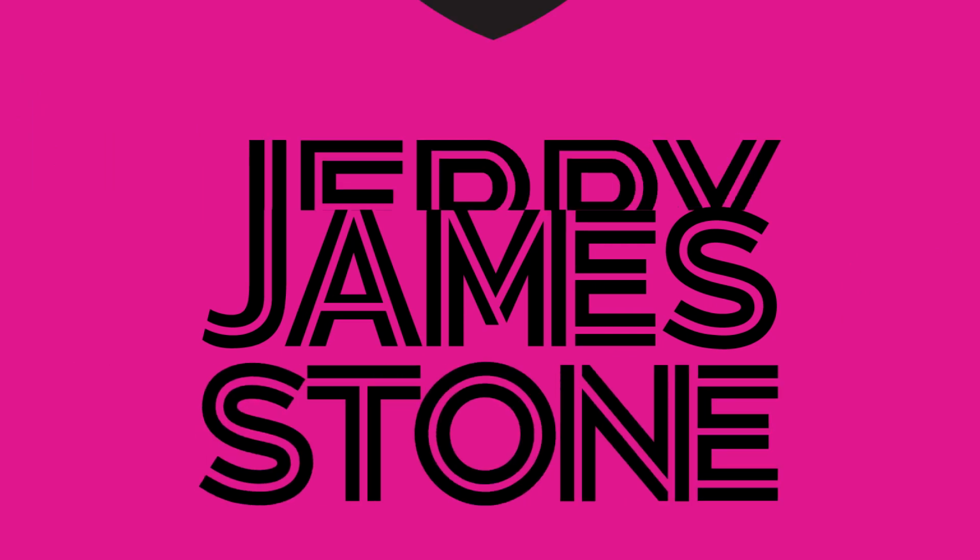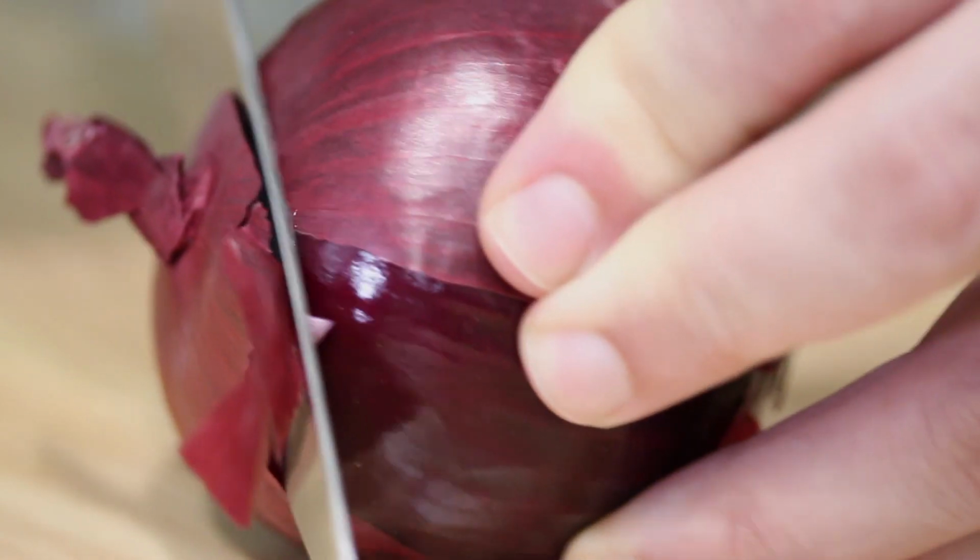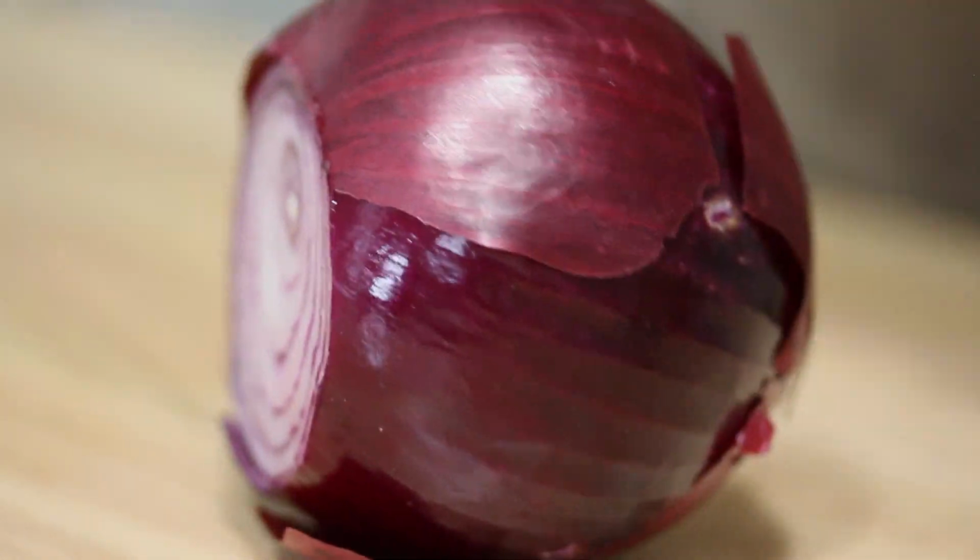Okay, let's get into slicing this onion. So the first thing we want to do, we have two parts of the onion. We have the root and we have the stem. We're going to cut the stem part off, and then we're going to peel our onion, removing every little piece. Okay, so we have the peel off. We've cut off the root. It's halved and it's now ready to slice.